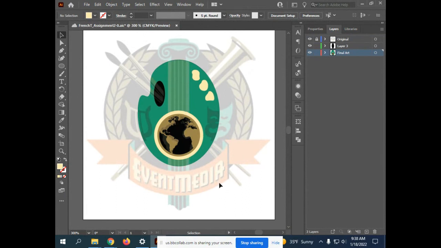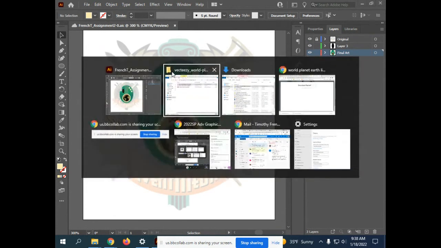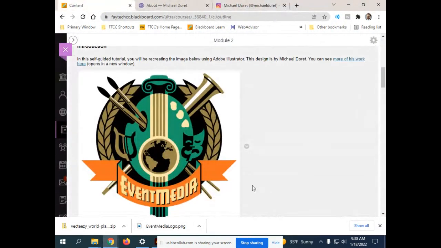Now we have to play with some of this other stuff. So we've got a column that kind of sits on top of things. If I jump back over to our inspiration image, I can see that the column sits on top of the palette and behind the ribbon and has this kind of linear quality going on. So now we get into some of that problem solving with slicing, or playing with our Pathfinder palette. So we're going to jump into exactly how that works now.